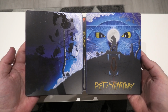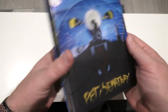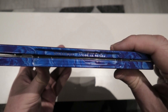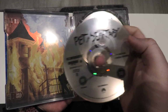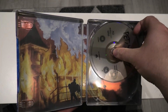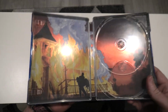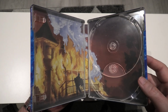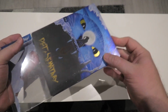So there we go. And again, if you actually look there, you can sort of see it's just all over the set. So this is your disc anyway, and that is your 4K disc, and that is your Blu-ray disc. And of course, that is the inside artwork for the set. Absolutely beautiful. I do love the steelbook. I think it's fantastic. So that is everything that you get in this set. So let me just close this back up for you.